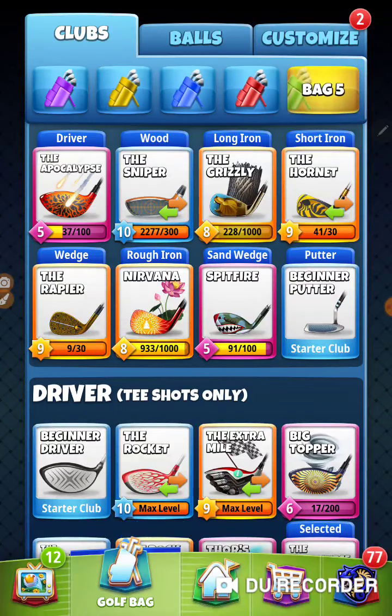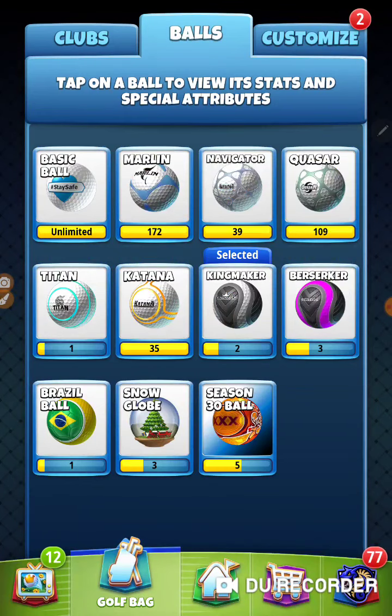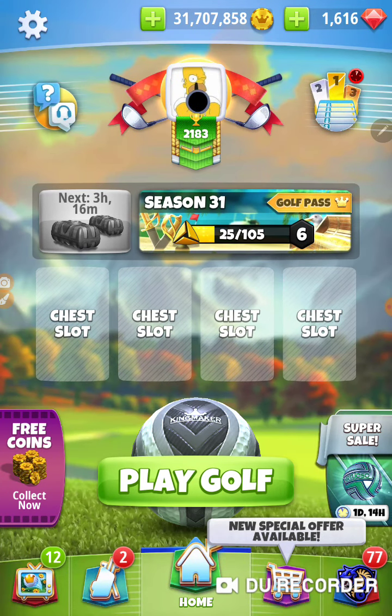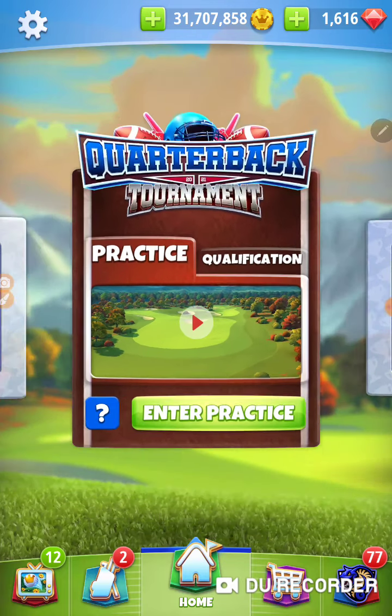I'm gonna try this with an Apocalypse. I'm gonna pound that ball down there. My Apocalypse is at 1.5 per ring. Let's go get it.